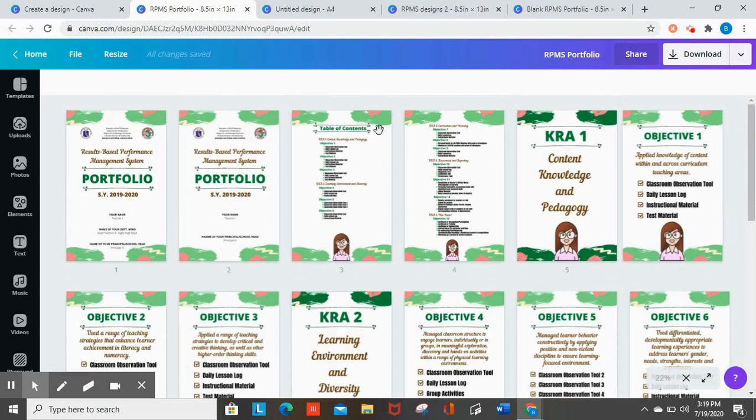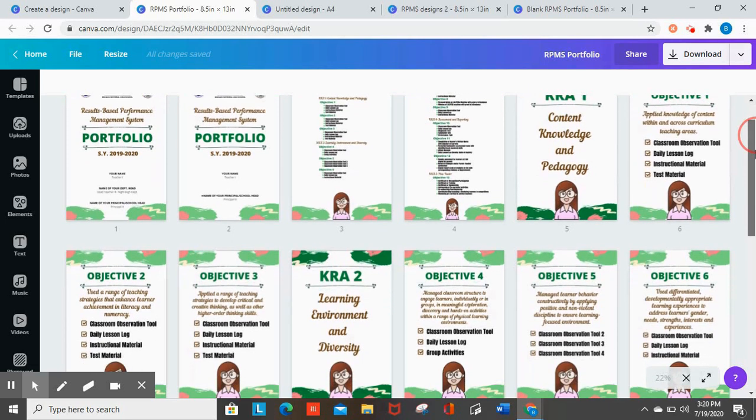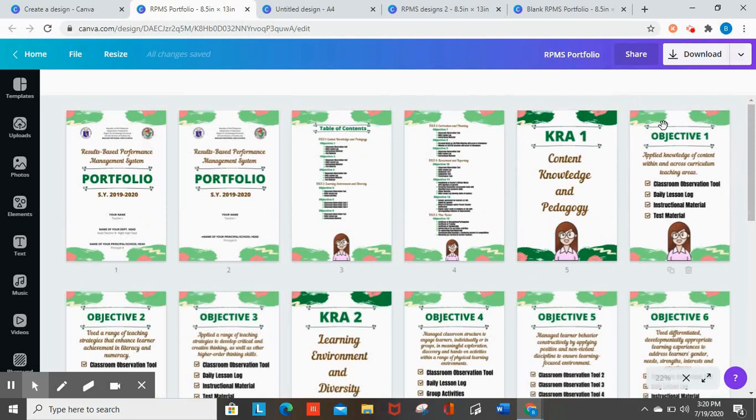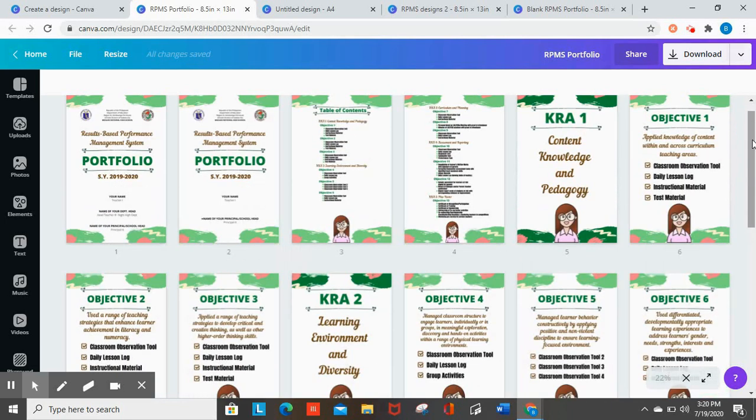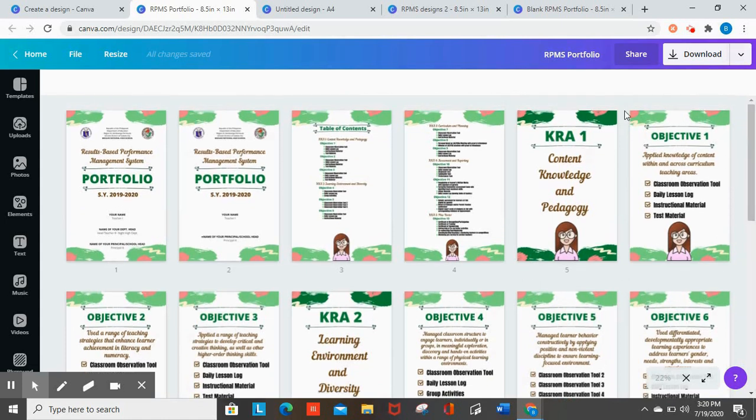So as you can see, andito na yung cover page. And then we also have table of contents, but of course this is optional. Nakalagay na rin yung CRA1 cover page. So objective 1, objective 2 and 3 under the CRA1. So lahat ay lagay ko na po. So don't you worry because I will guide you and I will teach you the process kung paano ito gagawin. And I have a good news for you guys, so stay at the end of this video.